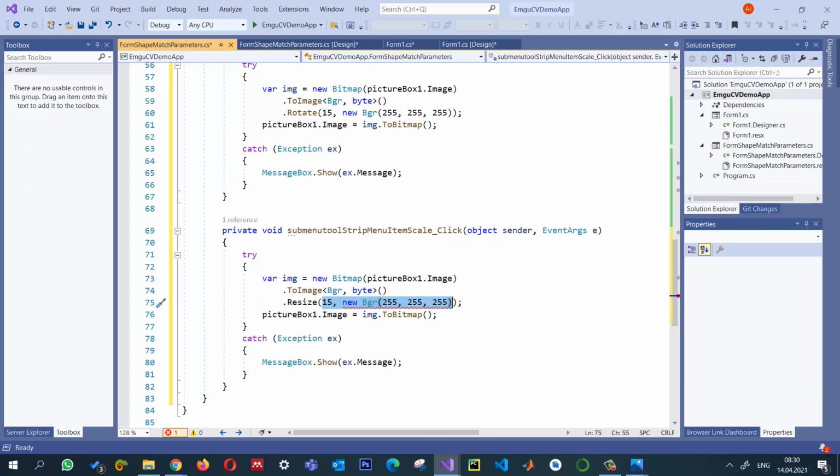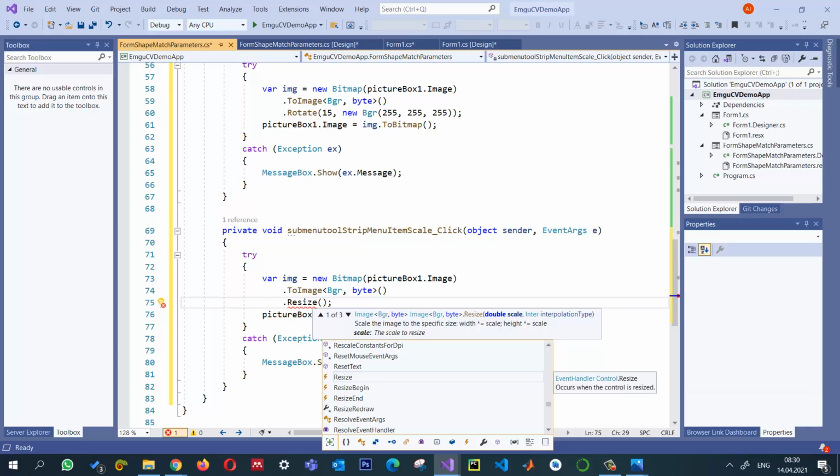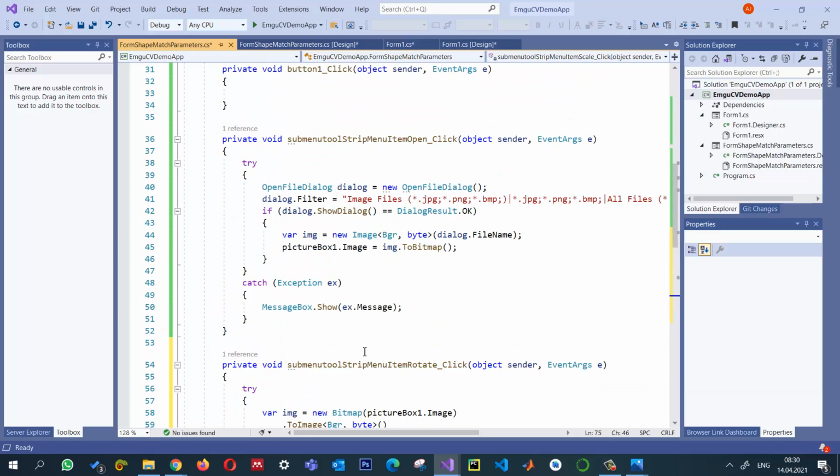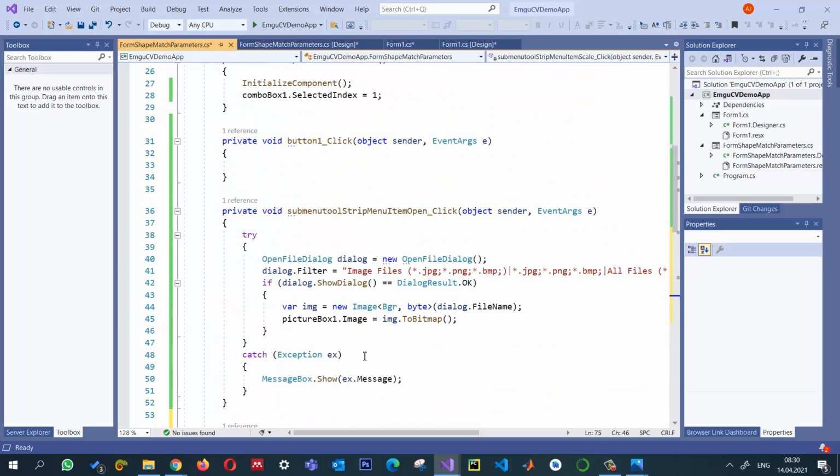Resize will ask for two parameters. Let's say we increase it by 1.25, so it will be a little bit bigger. For interpolation, we want cubic for better quality, and again show the image over there. Okay, so that is done.